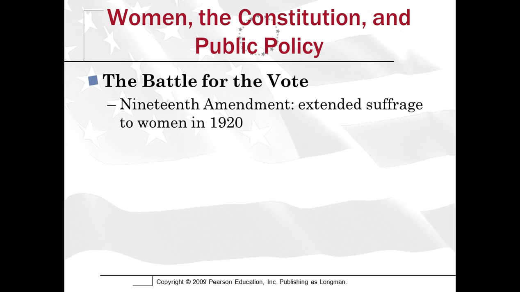Also out of the same period, the Progressive era, we have the Equal Rights Amendment, which seeks basically a 14th Amendment that applies to gender, guaranteeing due process and equal protection and the like. But it was never passed. It came one state away from passing in the 1970s, but failed to pass.